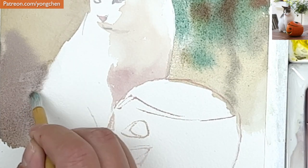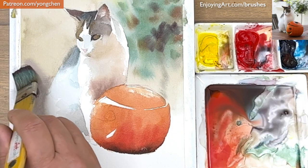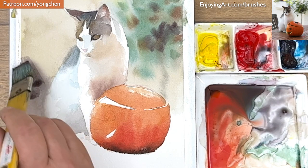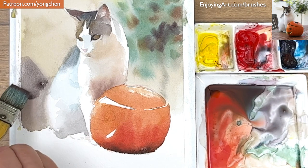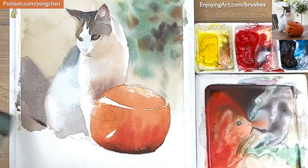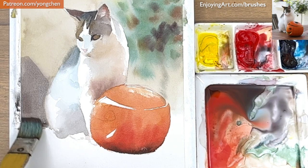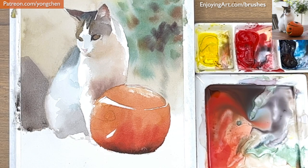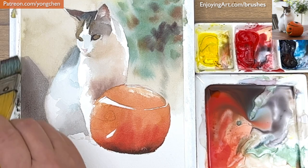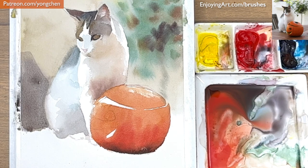When it's just a little bit more dry, I'm going to come back over here. I'm going to reshape the neck, another round, and coming here. And now I'm going to set it. That's good. Like that. Apply the color. Make sure the outside is softer. Oh, now the chair is already there. Maybe this side can come up a little bit. Now you can make the shape of the chair.